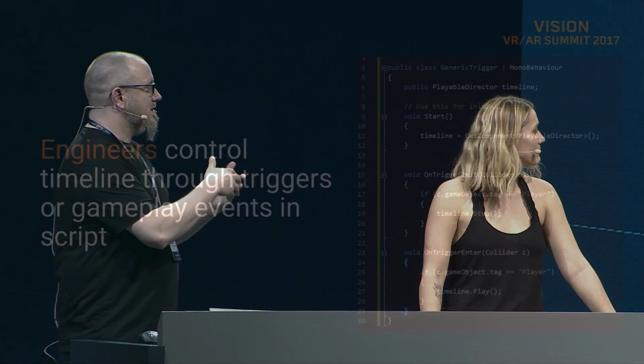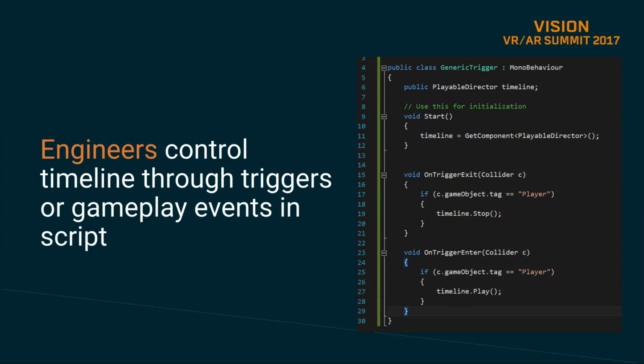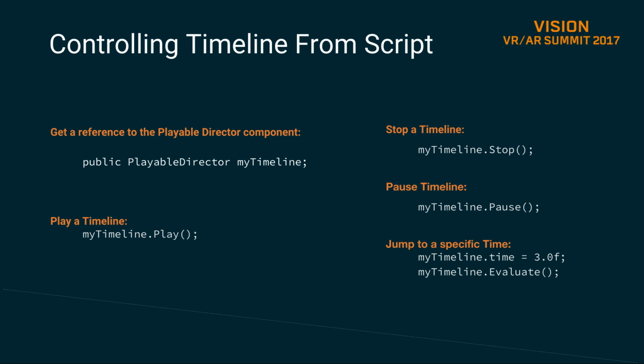And then from the engineering side, it's this simple. We have a component called the playable director, and all you're doing is calling stop, start, move to time. With the Mighty Kingdom demo, we basically treated timeline sequences like you would a node in your existing state machine. So instead of playing or setting a mechanism animator parameter, we're just playing different timeline sequences. Again, changes how you work with Unity. It's really liberating.